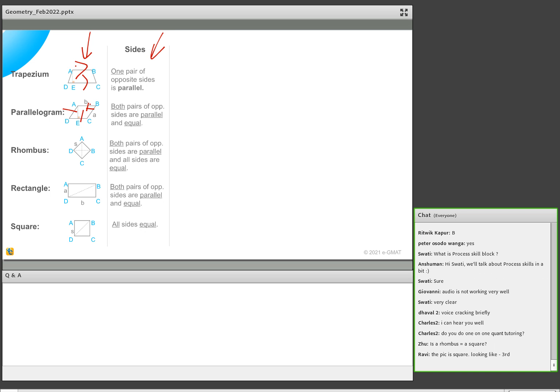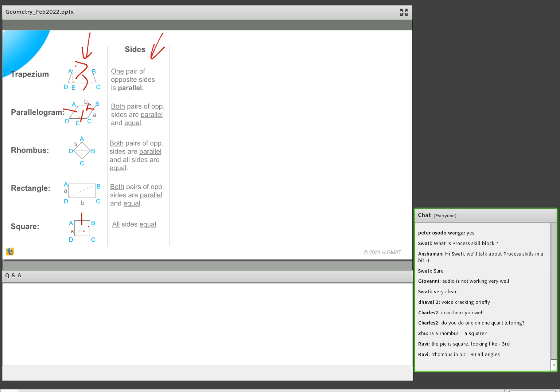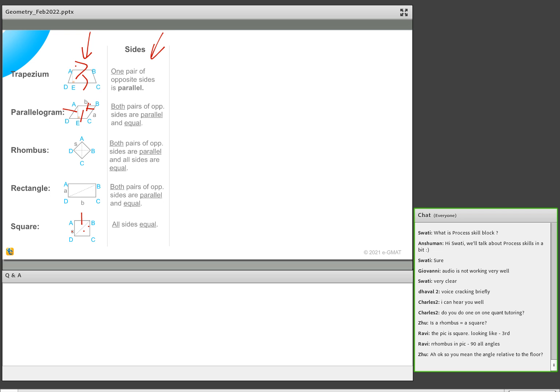A rhombus is usually not a square. A square has 90 degrees. A square and a rhombus both have all sides equal, but that angle need not be 90 degrees in a rhombus. In a square, that angle is 90 degrees. That's a very, very key difference. That's pictorial, don't go by that. All right. But fundamentally, in a rhombus, you need not have 90 degrees. That's something you need to understand. But in a square, all those angles are 90 degrees. I mean this internal angle. All right. So far, so good.